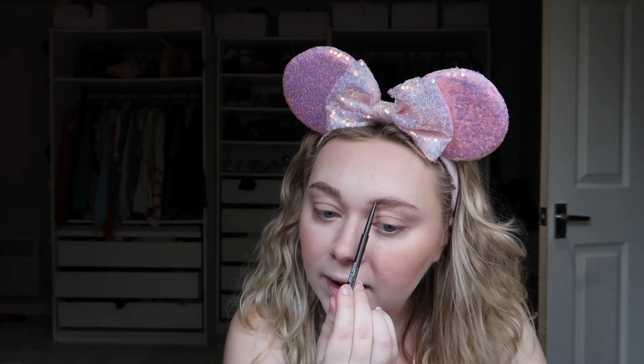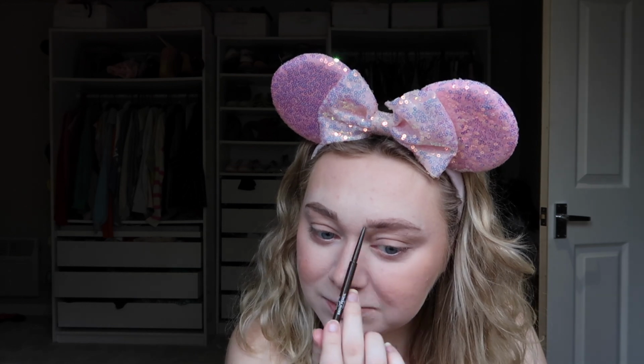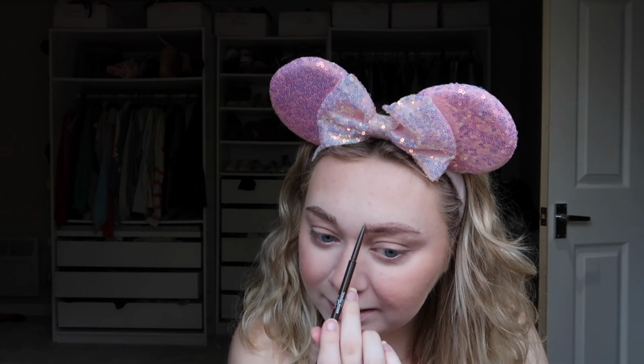I know some people used to do, well, I don't know if people still do, where they had the powder and they drew it on with a brush. I could never do that. They end up looking like literally like slugs. It was bad. I mean, I've had some bad eyebrows over the years. These are probably as good as my eyebrows have been. Like, they just look the most natural. I feel like as you get older, you do realise with makeup it is better to be natural. Whereas when you're a teenager, you kind of just pile it on.